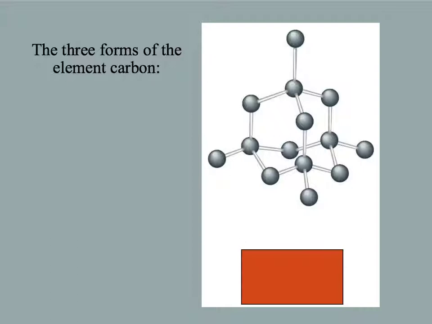Another way carbon can get together is one central carbon atom can bond in 1, 2, 3, 4 to branch out in a structure with other carbon atoms, and when it does, we call that structure a diamond. So very strong bonds, network of bonds, very different than graphite, but still made up only of carbon.